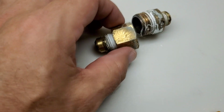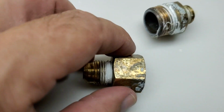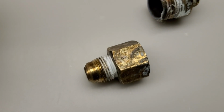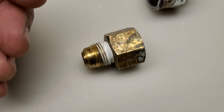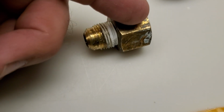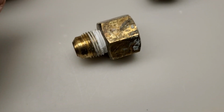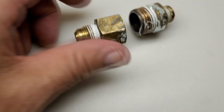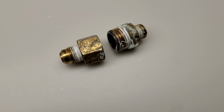But once I got this apart and started spinning it around and looking, I got over here and I can see it. There's a hairline crack right there. So this makes sense now: either it was bad when I bought it, which I think is the case, or I overtightened it somehow and cracked it when I was installing it. That must have been where the little leak was, because this whole area here is where I had putty come down to halt that leak when I first installed it two years ago. And it worked. I wasn't having any leak, but something finally gave out. There it is, just another example of something that can go wrong. I didn't see that coming either, but boy, it made a mess under there, and it was a surprising amount of wetness.